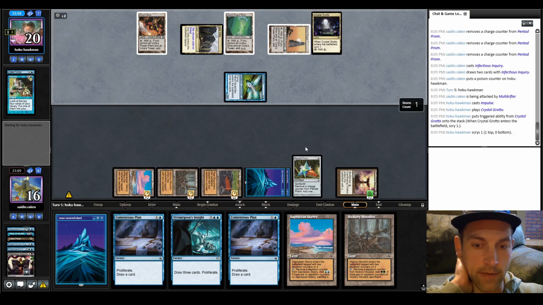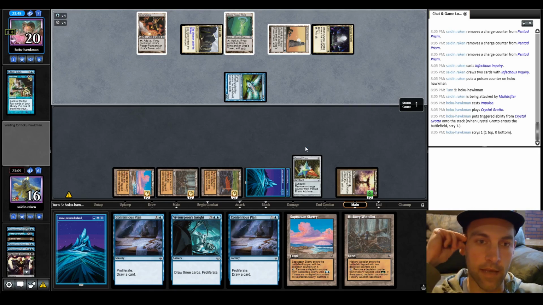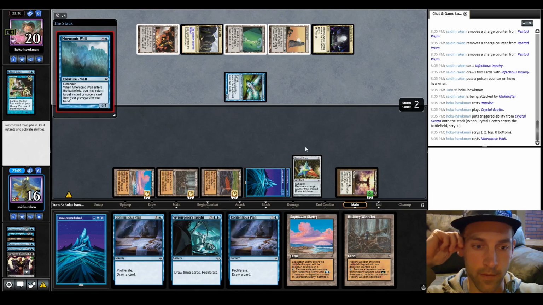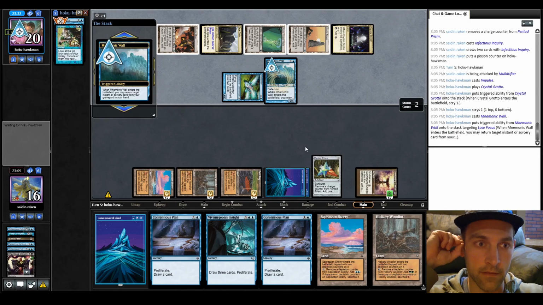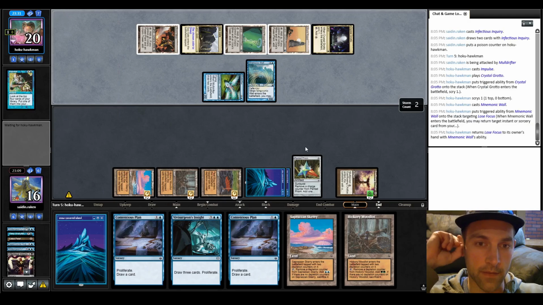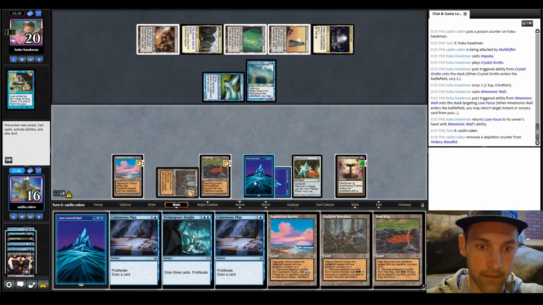So now we have to cast and resolve 9 spells. They already have Tron, so it's going to be kind of tough. It kind of depends on how many color sources they have. Now they're tapping for blue and a colorless. I think on my next turn, I probably wanted to go Contentious Plan into Vivisurgeon. They get back the Lose Focus, which is definitely not going to matter anymore for us, because we're going to be way ahead on mana.